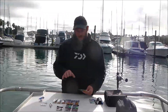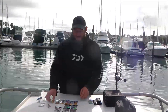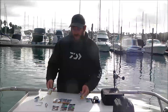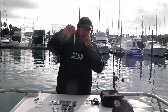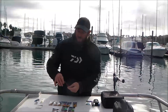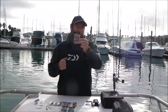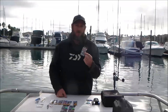Today we're going to test some slow pitch jigs — new rigs. These ones we're going to try are from Zest. We've got a really nice range of lures; they already come rigged, which is nice because the old lures weren't rigged. There are a few other Zest jigs here as well that we're going to try, a few GAMI assist rigs, some new TIGSCAR assist rigs this season, and maybe some vertical jigs for kingfish.